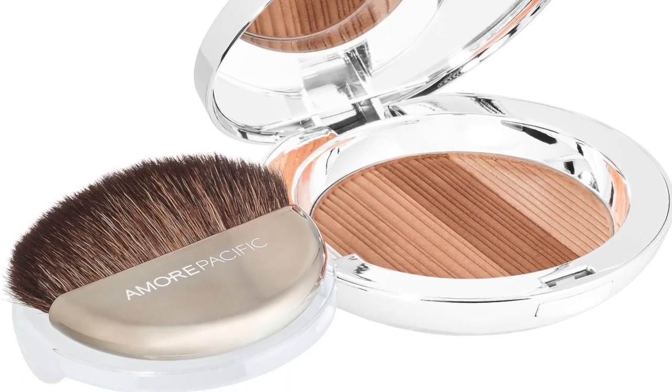Amore Pacific is coming out with a Color Illuminating Compact retailing for $50. It looks like a highlighter slash bronzer — mainly a highlighter — where you can swirl into or dig into different shades. It's a very pretty pan with really pretty colors and it comes with a brush, which I usually don't use but keep anyway. I wouldn't mind picking it up, but honestly I have my eye on the Marc Jacobs highlighter — the really big one — and I hope they bring it back if it's sold out. So this is going to be a pass for me.